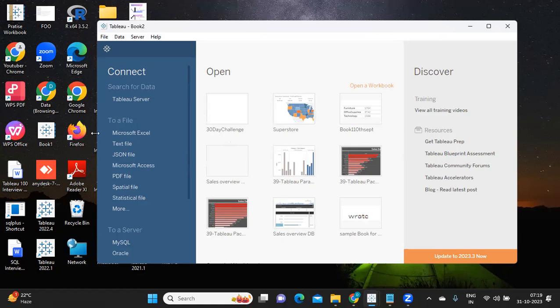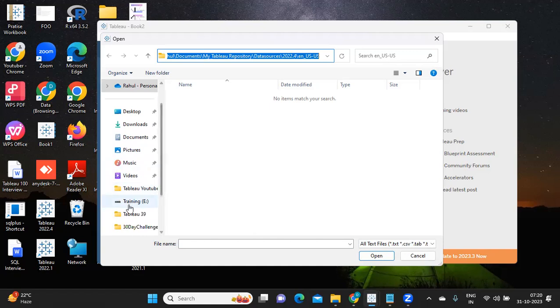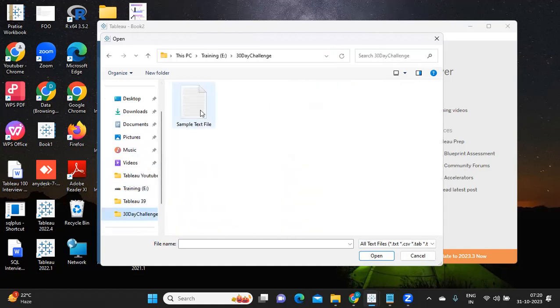So I'm going to the connect to a file option. Under that, I'm selecting text file because my source is a text file. I'm clicking on that and it will ask me to locate that file. If you observe, by default it goes to the standard repository location. But again, like I said, it is not mandatory that we save it here. You can use it from anywhere in your system that you have access to. If you do not have access, maybe it will not be able to read the file, but because it is a local system, you can simply connect and use. So I'm going to the folder where we just saved the file, and this is where it can read.